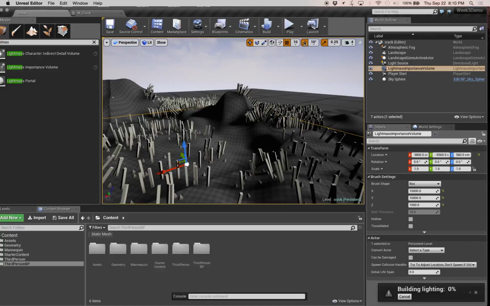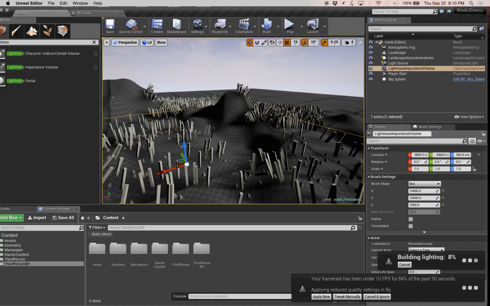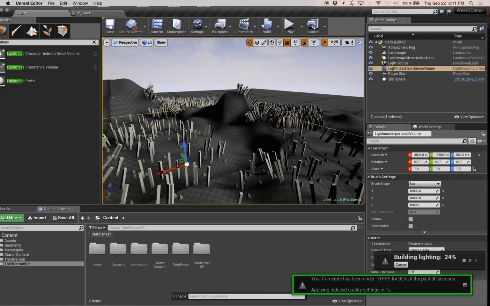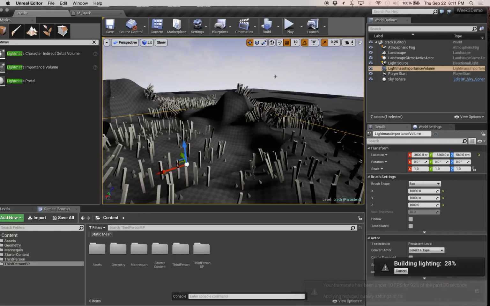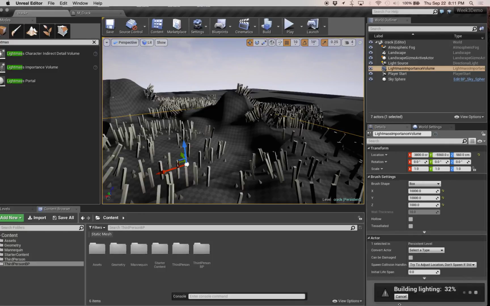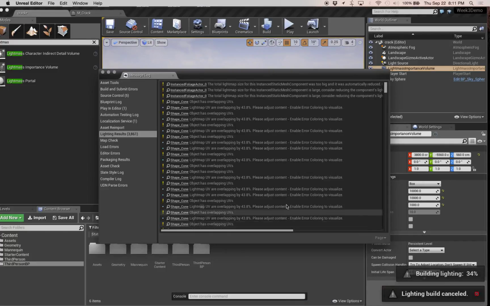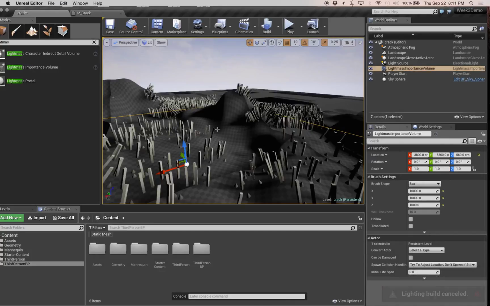Okay, so that's actually probably the most important part that I left off. That is what we were talking about, UVs. I didn't actually show you how to implement UVs for objects. So I can cancel this build so we can just move on and show stuff. These are warnings, they're not errors.